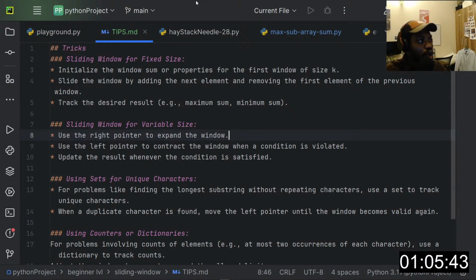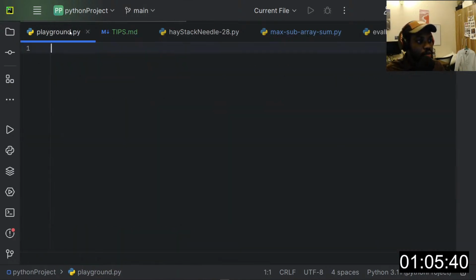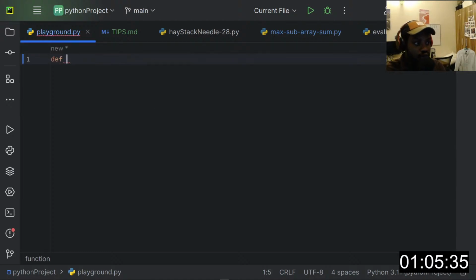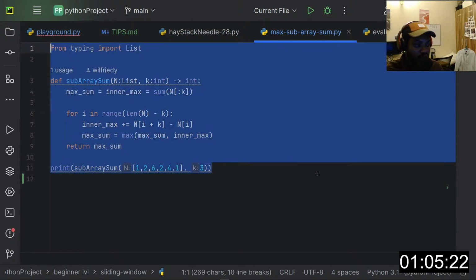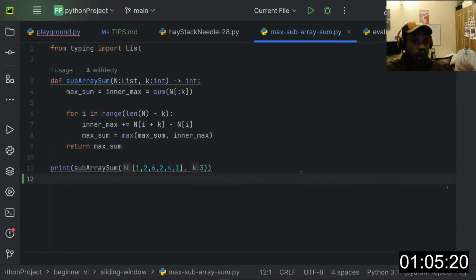So let me show you how to do that. I'll come here and say, let's define a function. I'll call this maximum. I already have it here, but I'll need to explain this properly, because this solution works fine. It is good, but what I meant to say is, I would like to explain this step by step, and make it clear for you guys to understand.